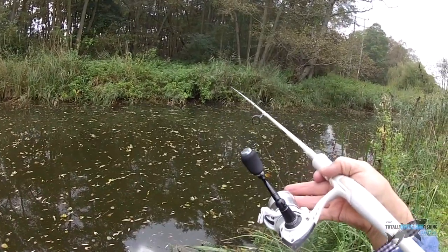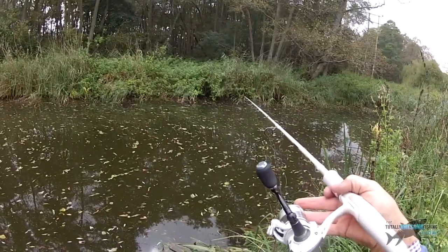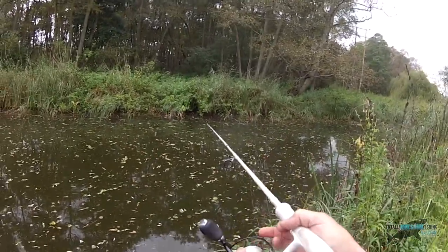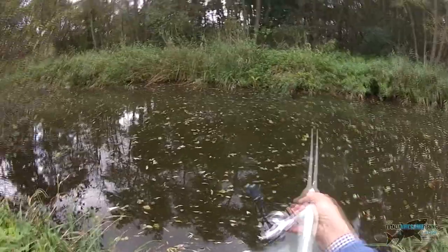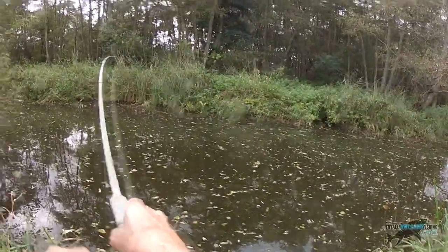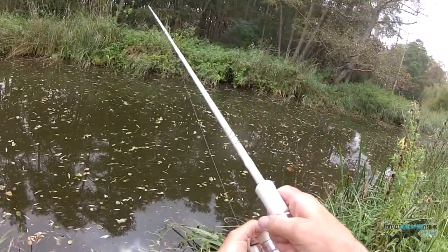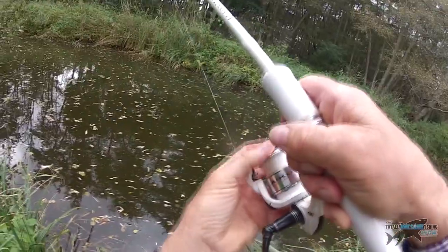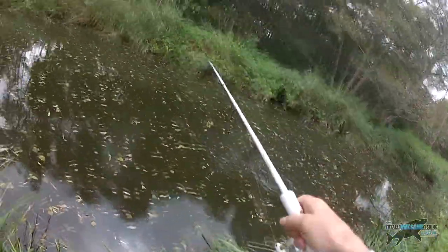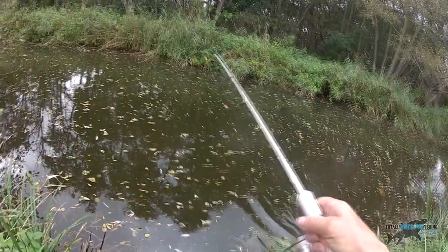Just as I was talking then, talking about fishing with a line down between the leaves, lo and behold, pike takes it. And if he comes off, look, I'm not really bothered, he's going to be a small fish. Normally tell when they shake the head, and it is indeed a not so small fish. Oh well, yeah, it's a small one basically, but not a tiny weensy one, not like a pound.